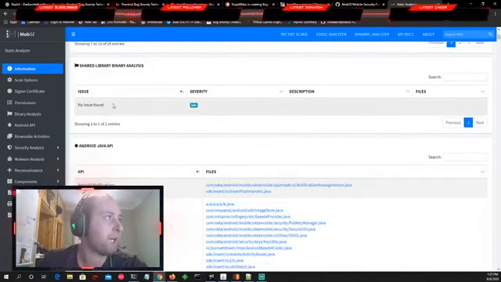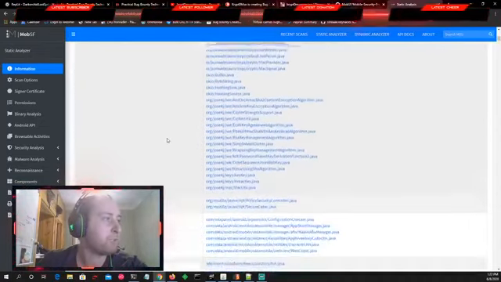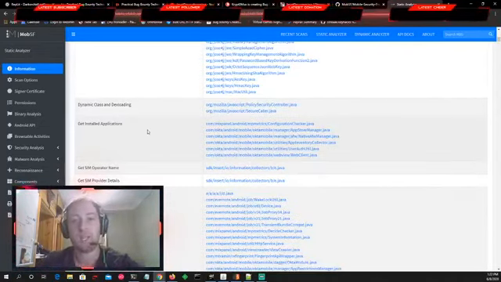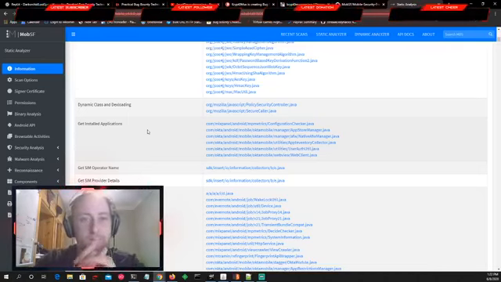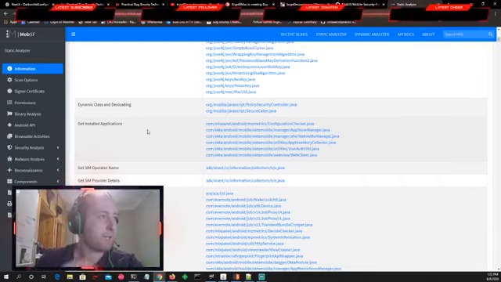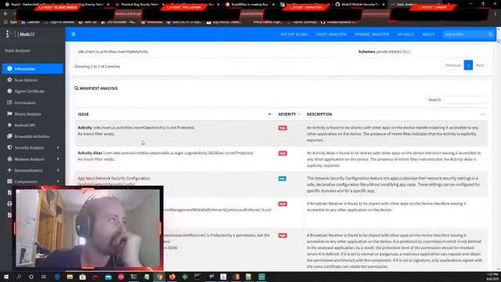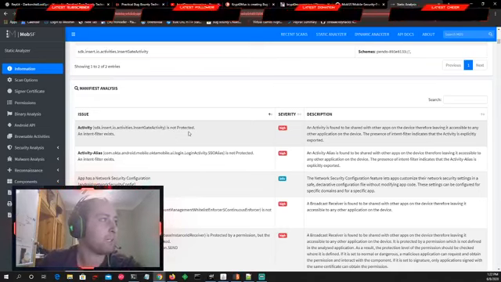It tells you some shared library binary analysis. So this is good if you want to find buffer overflows and things like that. Android Java API shows you all the APIs of all the different modules it's using, which is really useful to look at and analyze and try to figure out what we can do to find vulnerabilities. Also, what's interesting is the manifest analysis. So it tells you the activity is not protected.